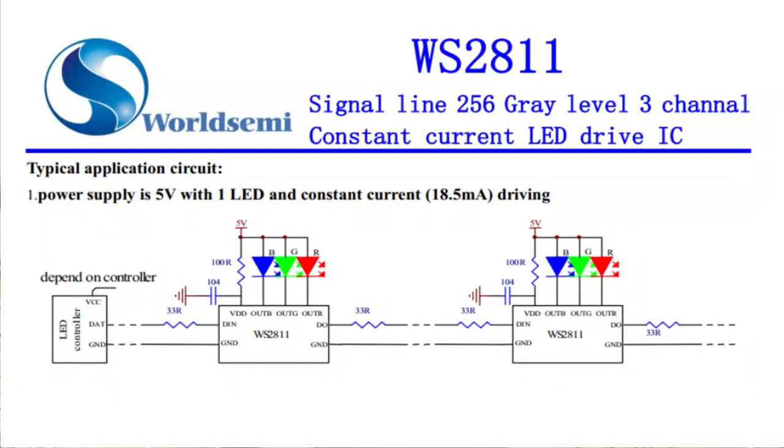Our solution revolves around the WS2811 chip. This is the controller chip that takes a signal in from the microcontroller and can control our three RGB LEDs. Now, we want to replace those LEDs with much higher power versions, and this little chip is not capable of driving those. So what we need is some kind of amplification or driver stage. What I've been looking at is using an optocoupler, which will look to the WS2811 chip as an LED, and that can in turn drive a power MOSFET transistor, which will control the LEDs.